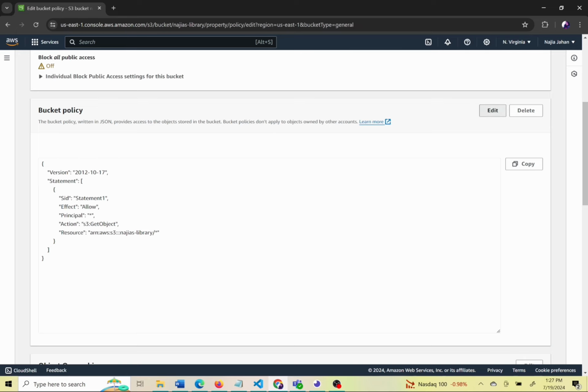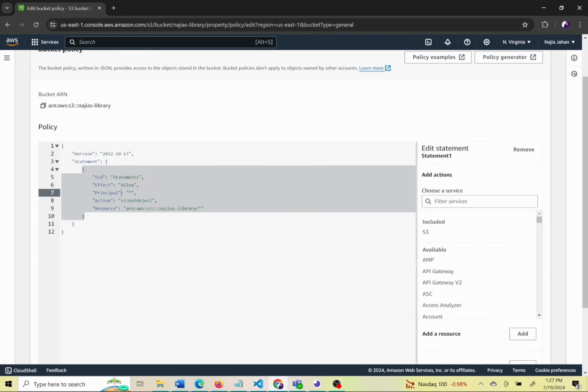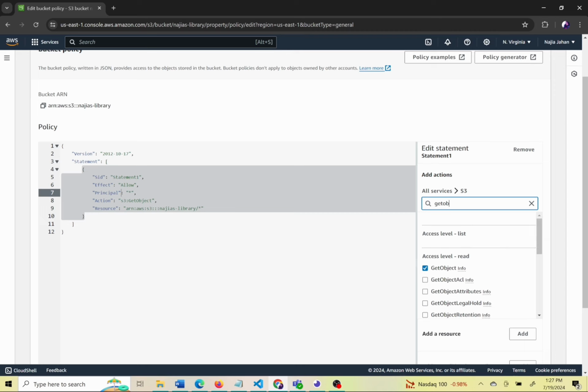Here I went to edit, and as you can see, there are already edited things here like resources with my bucket name and object, but before it was not there. So I had to go to S3, then I had to put GetObject. I just had to check this GetObject box.